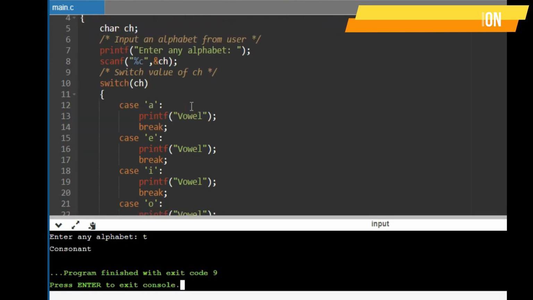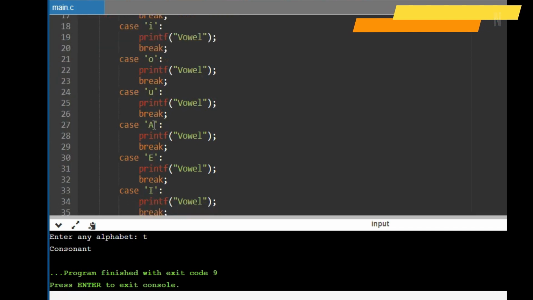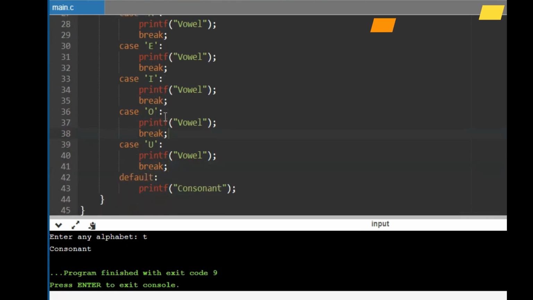So when you enter the character, it will be compared with the values A, E, I, O, U in small letters and A, E, I, O, U in capital letters. If the character does not match these 10 characters, then by default it displays consonant.